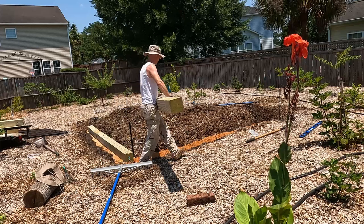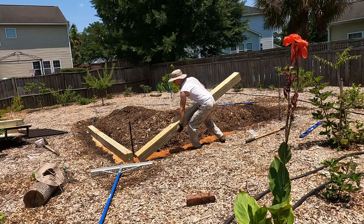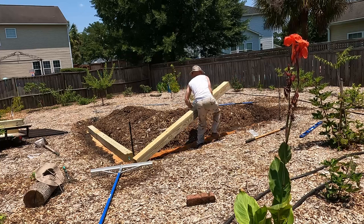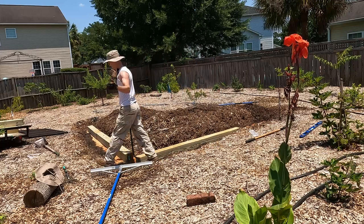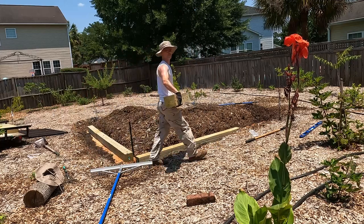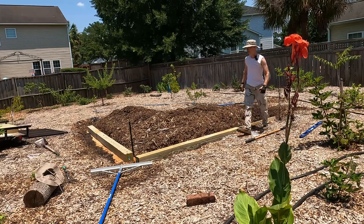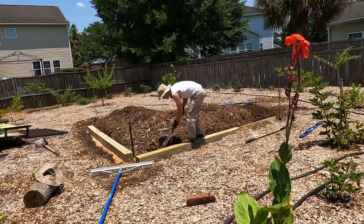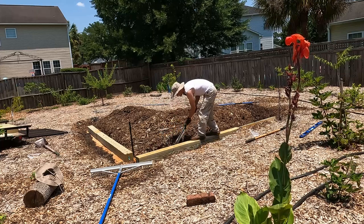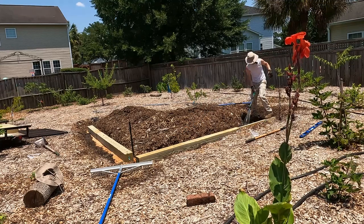I'm pretty sure if this thing was any heavier, I would not be lifting it. There's one. Oh, now the short one. That's an easy one. I like the short ones. There we go. That's a much easier line to follow. Let's rake it out. I almost feel like one of those little Zen gardeners making a pretty little design in the sand. Oh, got a tree in the butt.